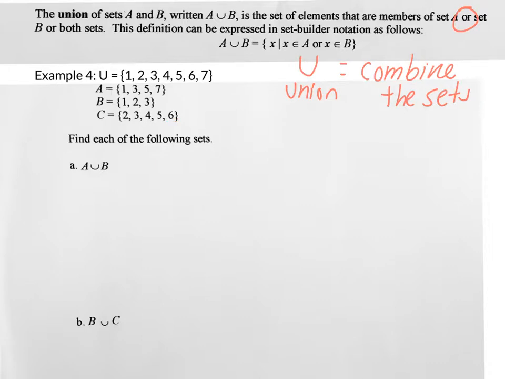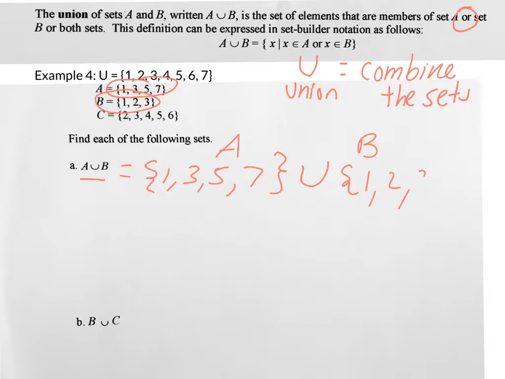Starting with A, it says A union B, or A united with B. So if I bring down the sets to see it better, set A was 1, 3, 5, and 7. And I'm going to do a union U. I'm going to unite it with set B, which was 1, 2, 3. And we just look up our memory trick. It might help to jot these memory tricks for the set operations in your notes somewhere so you can easily see it when you're doing your homework. But as soon as I see that that's a union U, I think combine the sets together.